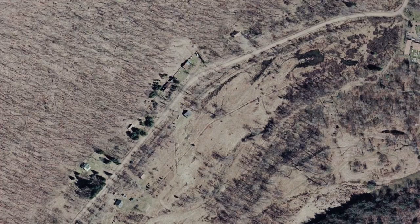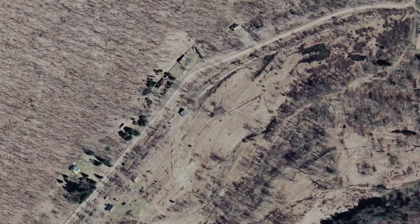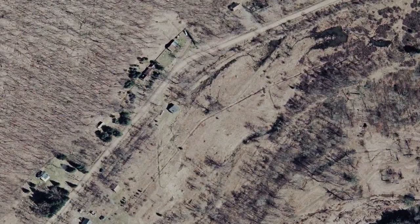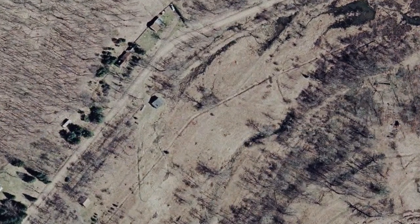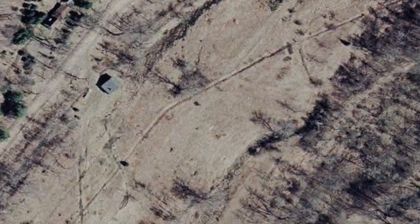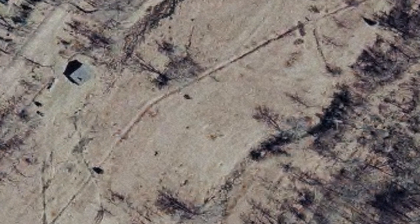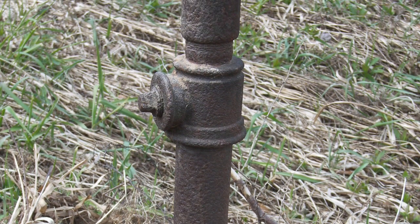Now you can still see evidence of the fire system around Laquin today, particularly if you were to look at the eastern part of the valley from the air. If you look at Google Maps, it's easier to see at the times of year when the vegetation is off, but you can see an indentation in the ground where the water pipes ran from the sawmill and up toward the stave mill. You can also see some pieces that stick out of the ground that had to do with the fire system.